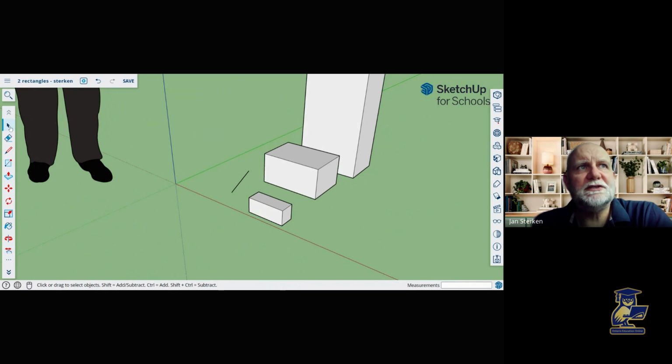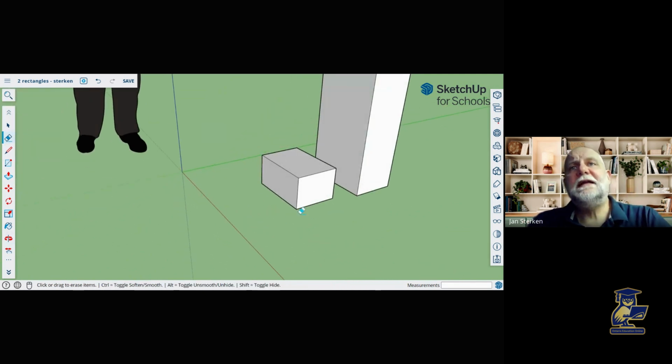So the select tool is a big part of editing. If I want to erase that line, I can click the select tool, I can click it, and I can press the delete key on my keyboard. If I click the eraser tool, I can click on one thing at a time and I can erase things. Okay, like so. Or I can hold the mouse down, and if I run my mouse across things, those things will get erased. Okay.